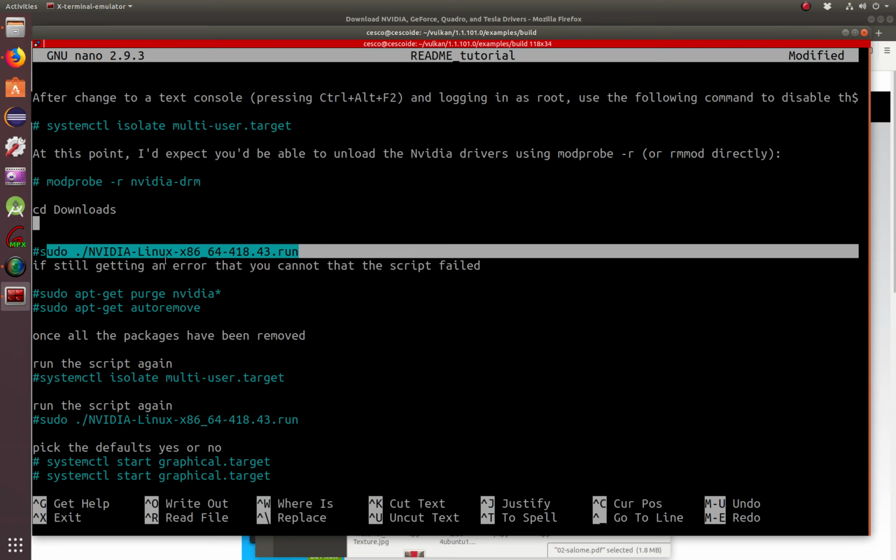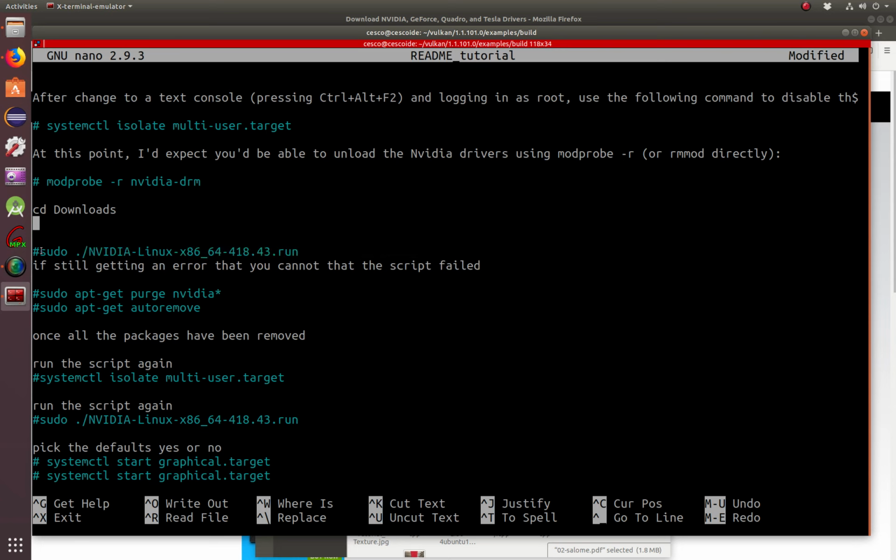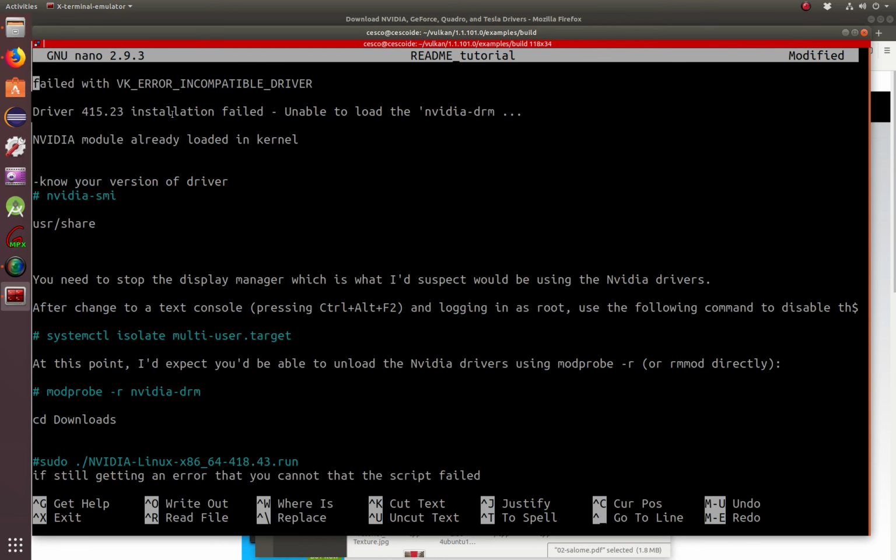Away from the X11 server. So you try to run it again, sudo that run. If you get that error that we got before, the Nvidia-drm is loaded, or any of these other errors, that means that you are not free yet.